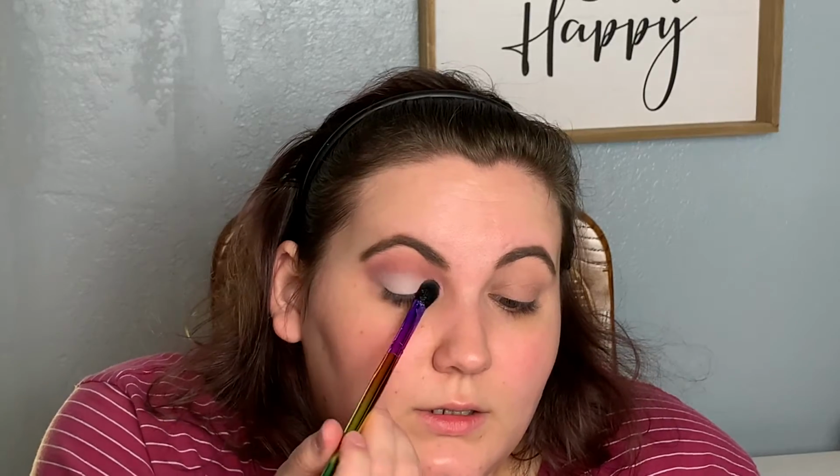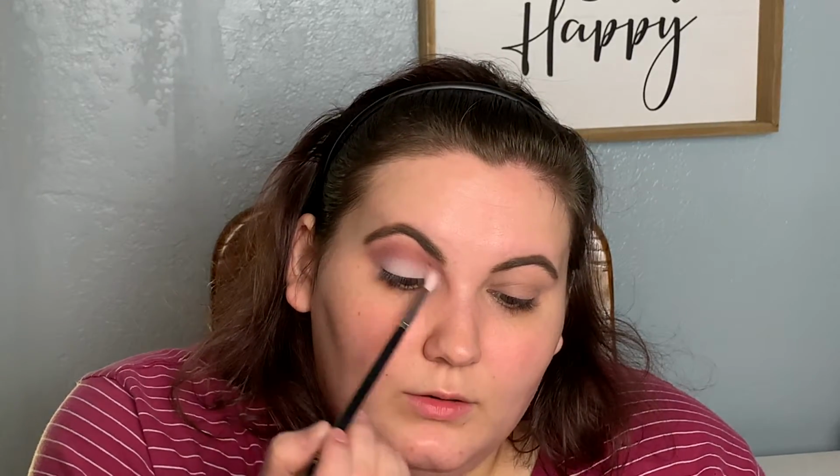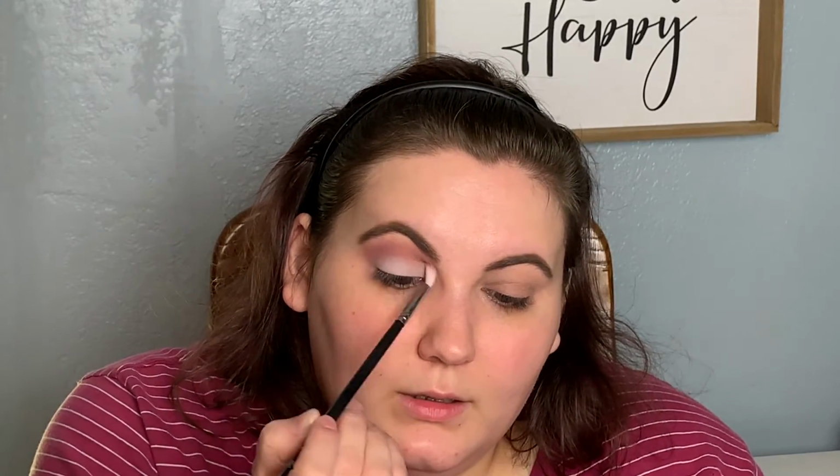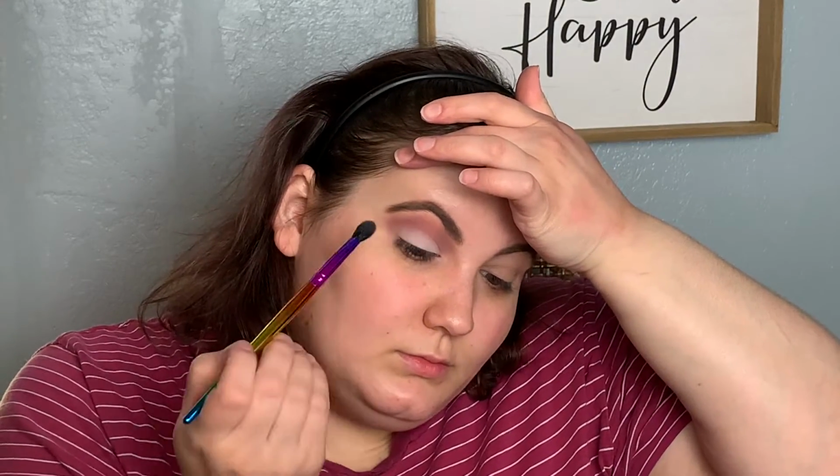Well, I don't know, it's kind of like, ugh. I think I might try to blend it into Moo Point and get it nice and diffused. I'm just gonna take this Morphe brush and lightly go over where those two shades are meeting. A little bit more of Lumos right here. And blend out just a little bit more.